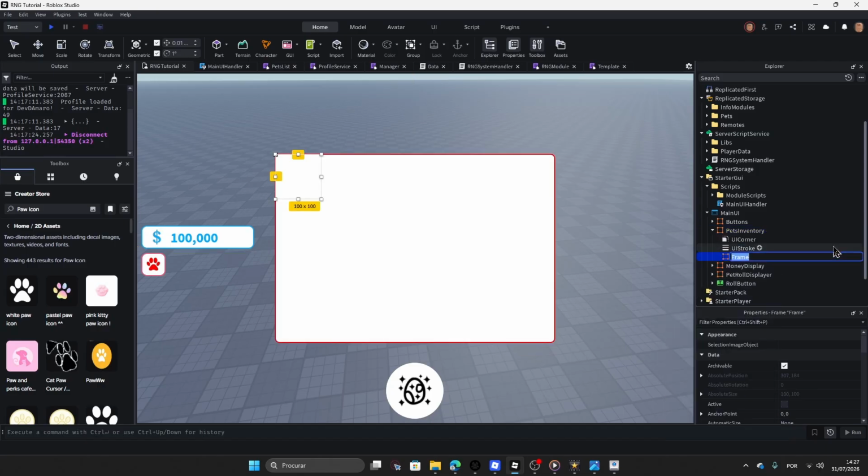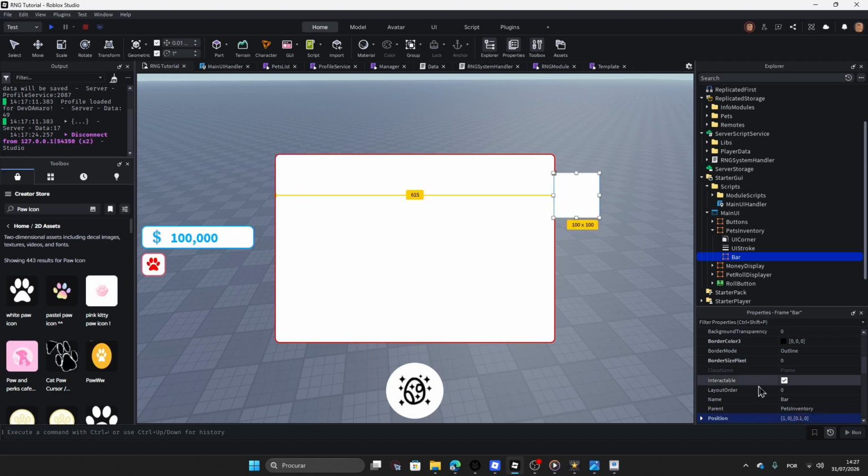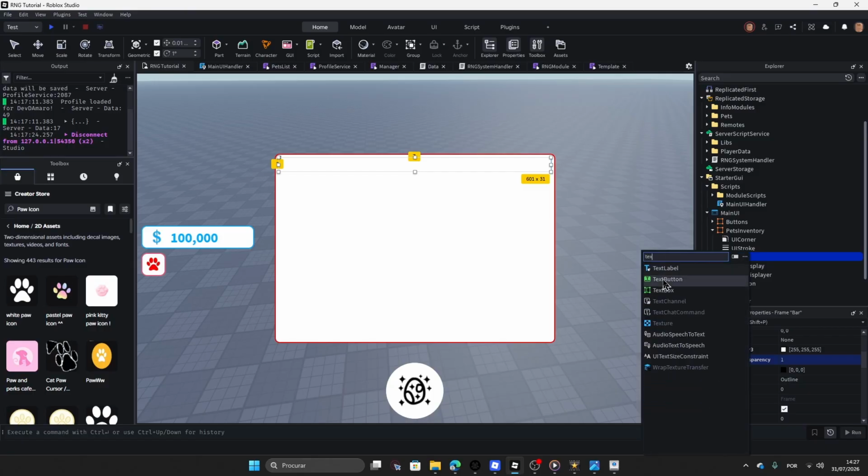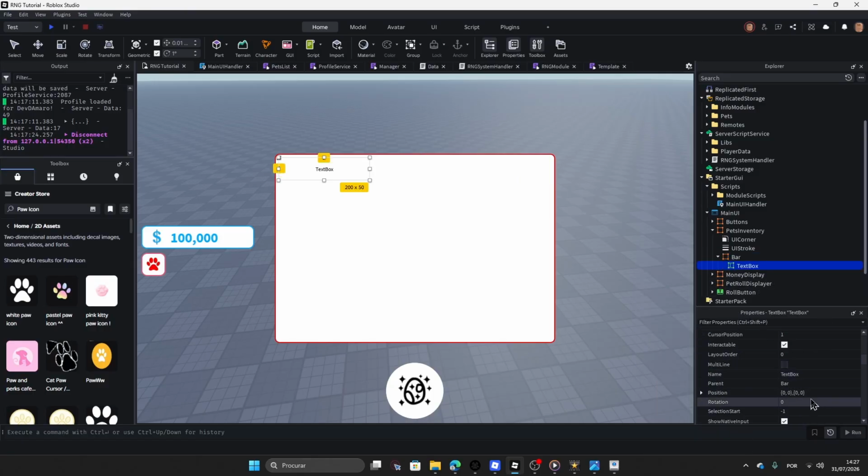Let's put a bar so we can search the pets. Bar and oh, it's position. Okay, like this. Let's put it like that. Yes. Text box. Put it.